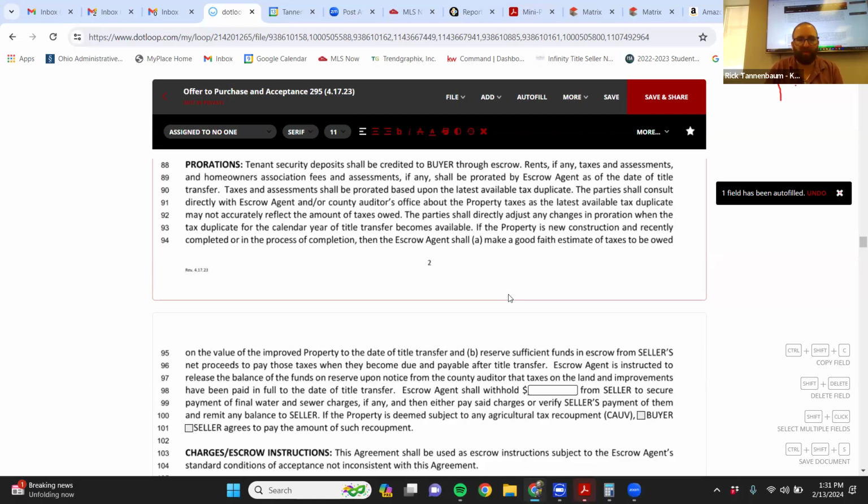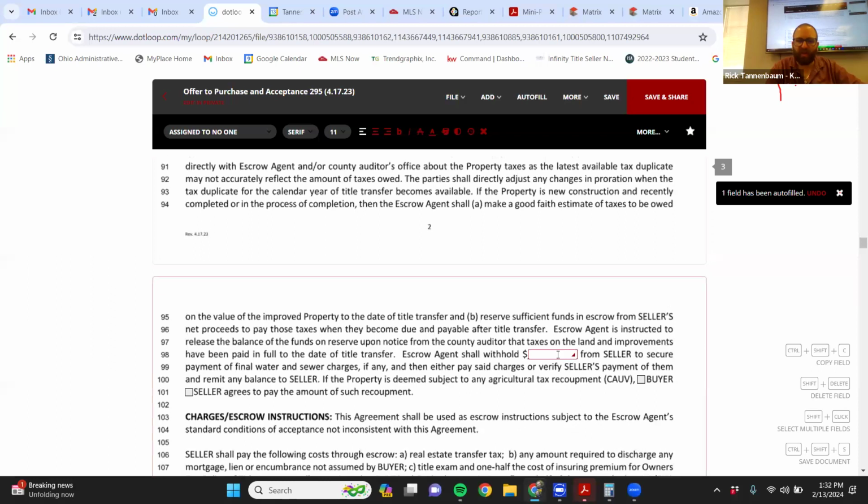Then the next bill will be for the first half of 2024. They owned it for the first 3 months. You've already got that money credited from them at closing. That's usually a little confusing for a consumer to understand how we pay taxes here in Ohio, especially if you're working with any out-of-state clients. I think Ohio is pretty unique in the way we bill our taxes, so it gets pretty confusing for people.